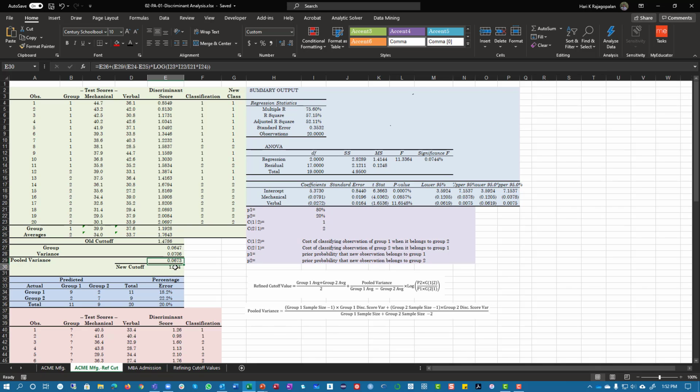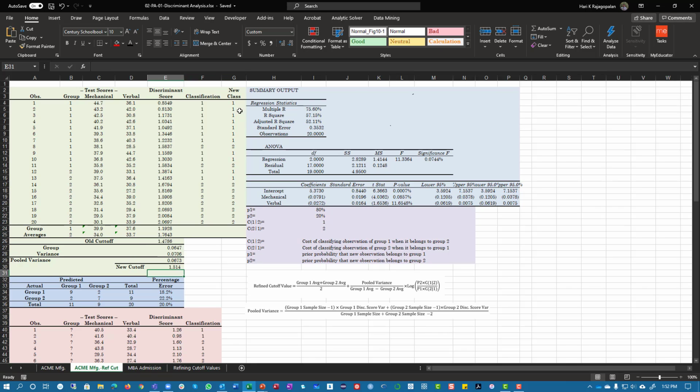Once you calculate the pooled variance, you are going to calculate your new cutoff. And your new cutoff is your old cutoff, that's the first part here, plus your pooled variance divided by the difference between group 1 average and group 2 average, and then this log value, which you see here. So this gives you your new cutoff.